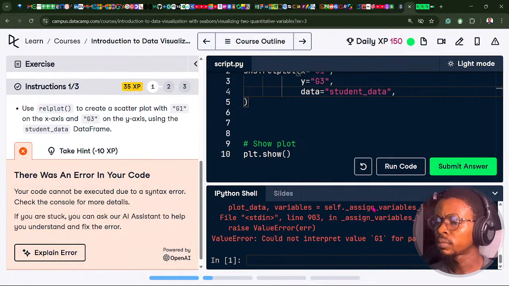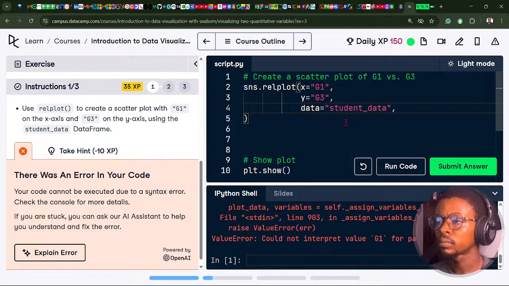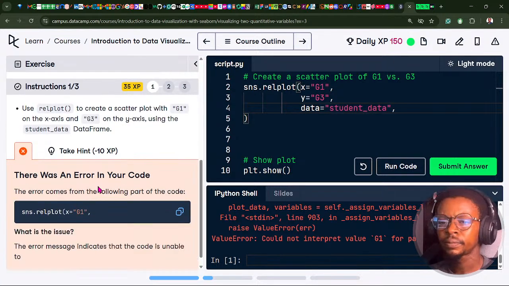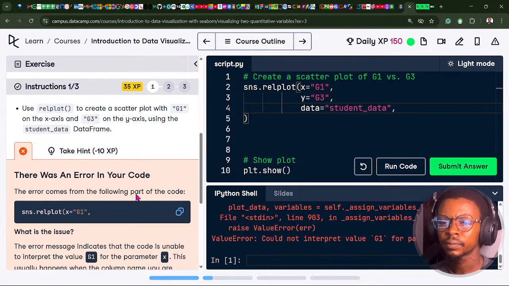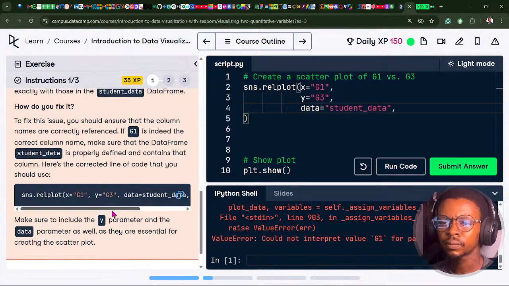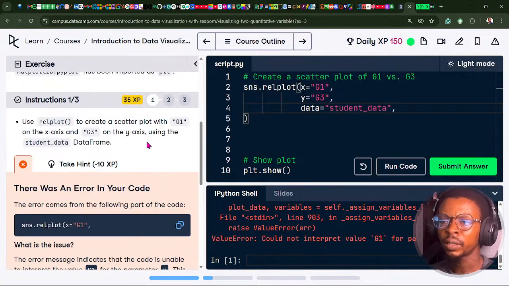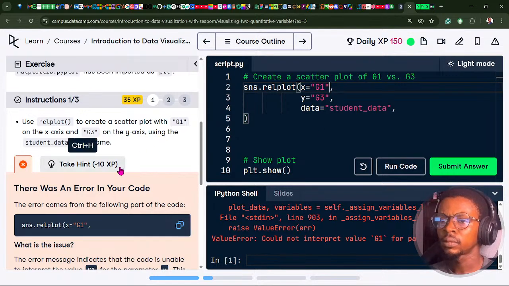Okay, we are missing something. What's the error we're having here? I'm referencing G1 correctly now. So it's not picking my G1. Why?